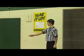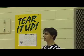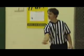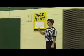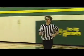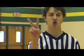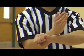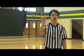If the foul occurred during a shot that was missed, raise 2 fingers and say, "2 shots." If the shot was made, swing your arm down to let everyone know the basket counts, then indicate 1 shot. Run over to the reporting area and say you have a foul. Tell the scorekeeper who the foul was on, their jersey color, and what type of foul it was. "Foul, 2-3 blue, illegal use." If you need to shoot any foul shots, let them know. "Shooting 2." Then run over to where you should be.